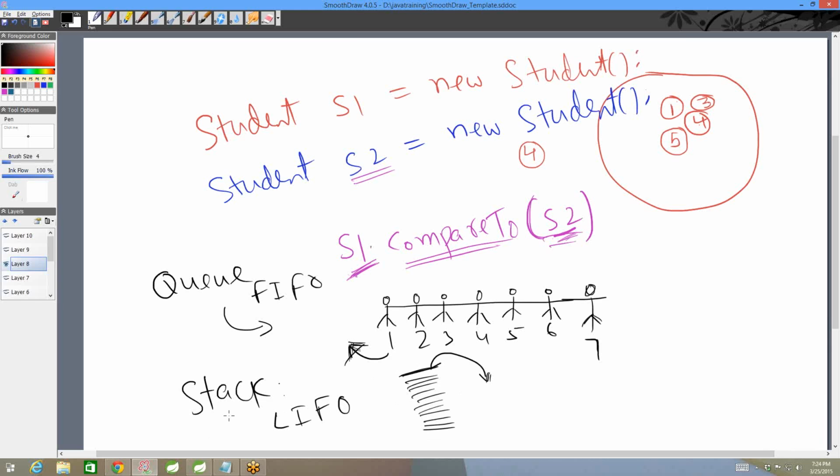Okay, so there are 2 more data structures. These are standard in every programming language like C++, C#, and so on. That's how queue and stack work. Java supports them. There is an interface called Queue here. In fact, LinkedList implements the Queue interface also.